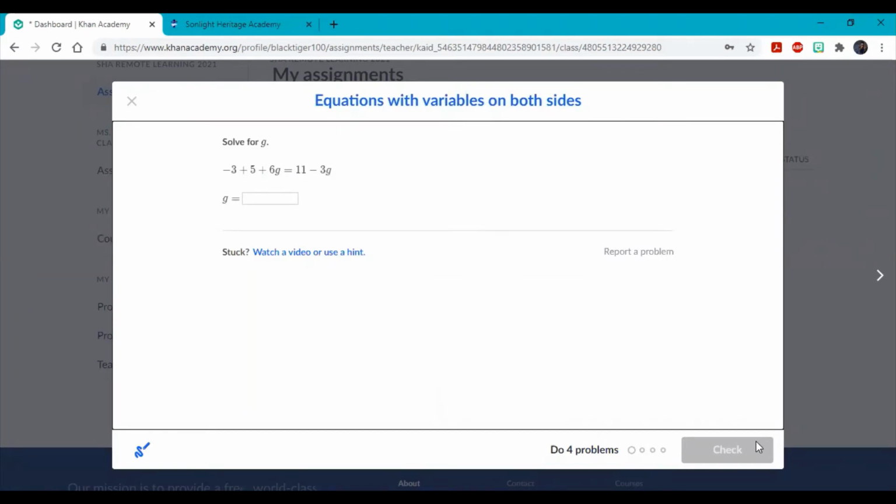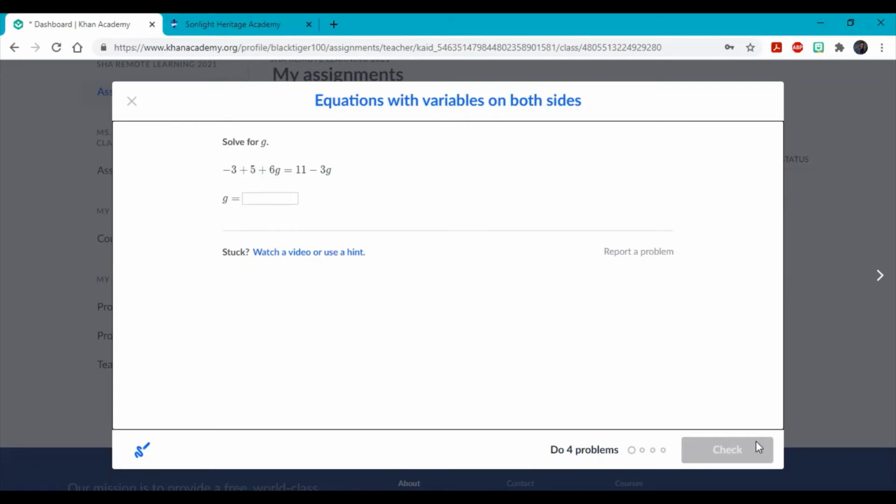Again, it's important for you also, just like the 8th grade class, to have a notebook and pen handy so that you're able to write down the problem, so that tomorrow when you do your master challenge in Khan Academy, you already have the notes to guide you through how to answer those questions correctly, okay? Question 1 says, solve for G. So we want to solve for G, and of course, we know how to do that. We're trying to get G by itself on one side.